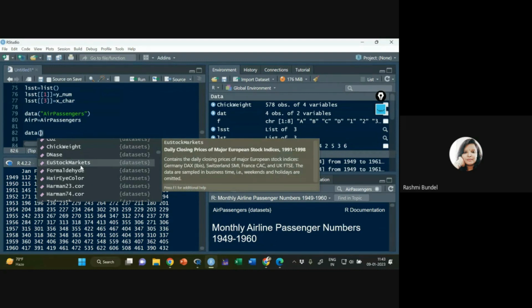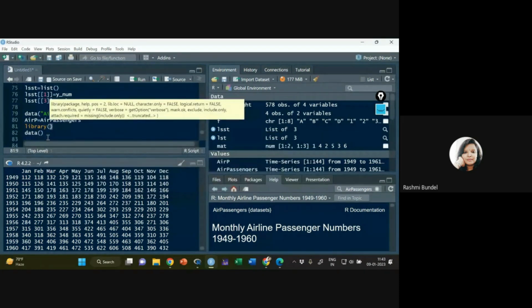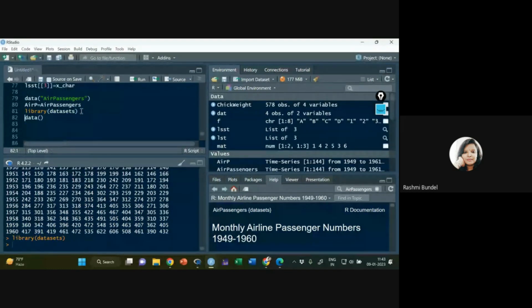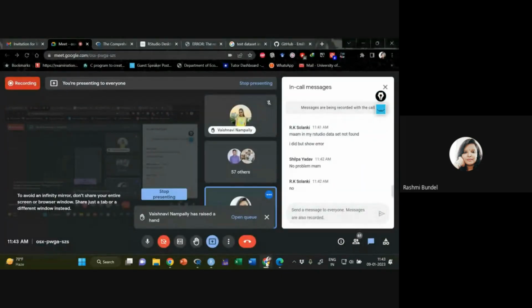No, it is not there. Okay, fine. Then write down library datasets, and run. What is it showing to you? Vaishnavi, it's working now? Yes, ma'am. Fine. RK Solanki ji, is it working?